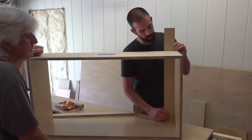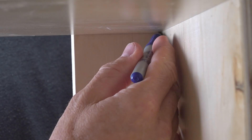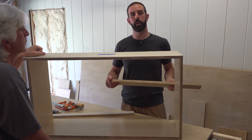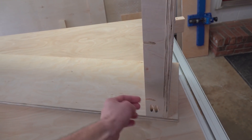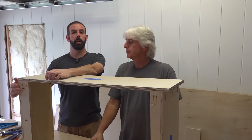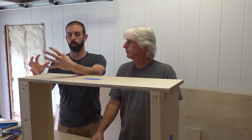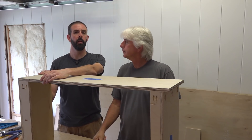Square it up to the side and the top, and then mark it on the inside. Once that's marked, we do the same for the bottom stretcher. We'll get them cut to length and get them installed. In our stretchers, we've done two pocket holes going into each side, and additionally three equidistantly spaced going into the top and bottom. The top stretcher is wider than the bottom. Putting in the pocket screws like we did really helps make things much more solid and rigid — it locks together well and keeps it from racking back and forth.